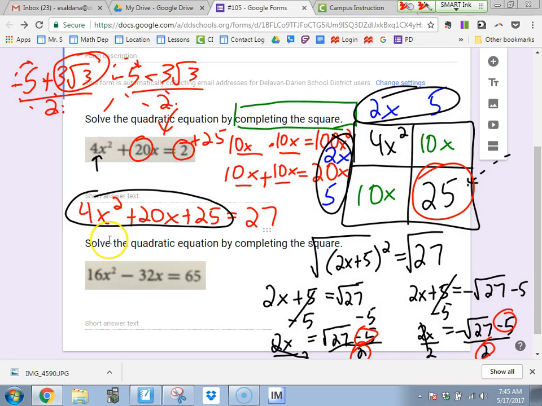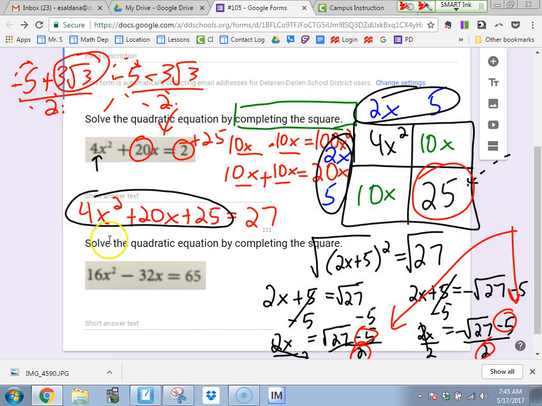You're still considered right when you put this up here. What you have not yet done is simplify the radical. You won't learn about this until Algebra 2, and I don't expect you to know it in Algebra 1, but it will mark it wrong. So call me over. Do the quiz on paper so that you don't get marked wrong.